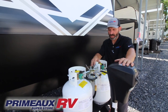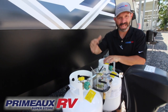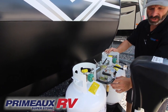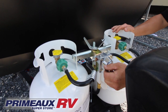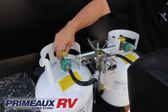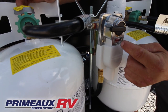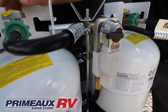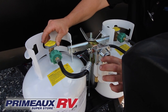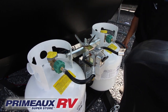Right behind your jack, you're gonna have your LP bottles. That's gonna run the gas side. Right here, you're gonna see you're gonna have a regulator, so you do have a crossover. Right now, it's pointing at this bottle, so you have this bottle open. Here, it's clear. When this flips to red, that's telling you that it's empty. So what you're gonna wanna do is close the bottle, flip it over to the other one, turn this bottle on, and now you're up and running again.